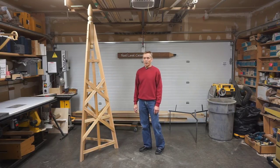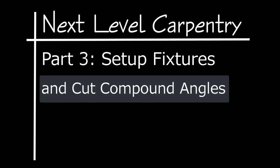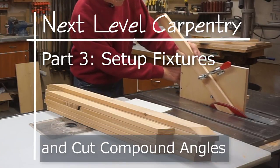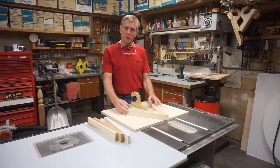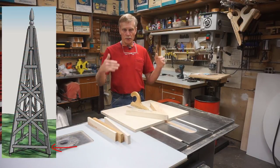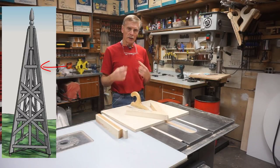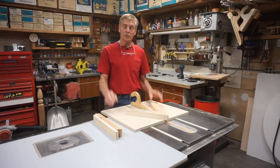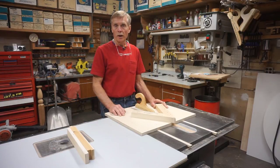So let's dive into this part of the series. To begin part three of this trellis build out project, I want to talk about building and using the fixture that I used for cutting compound angles on the ends of the horizontal slats. Unfortunately, I didn't get good video when I was actually building the trellis, so I'm making this section up after the fact. All I have to work with is a few scraps that are similar in size and shape to the actual slats on the trellis. But that shouldn't matter much because the setup and function of this fixture can be used for a wide range of applications.